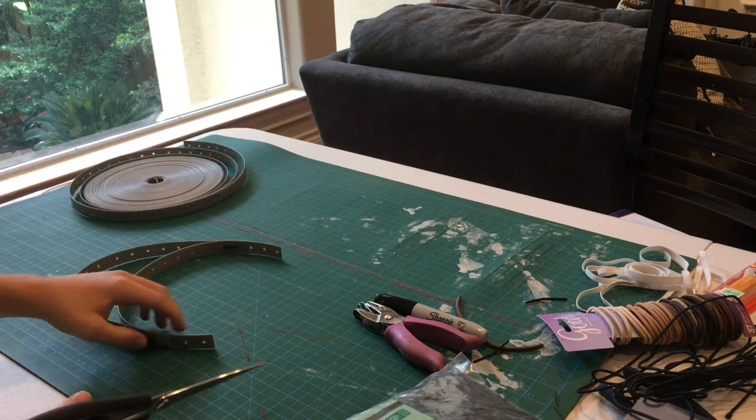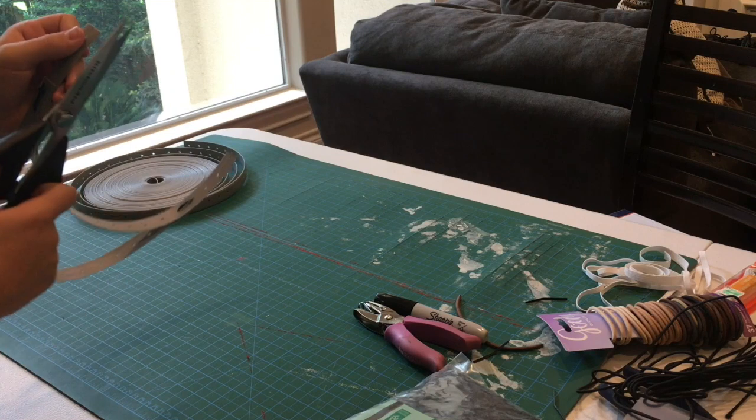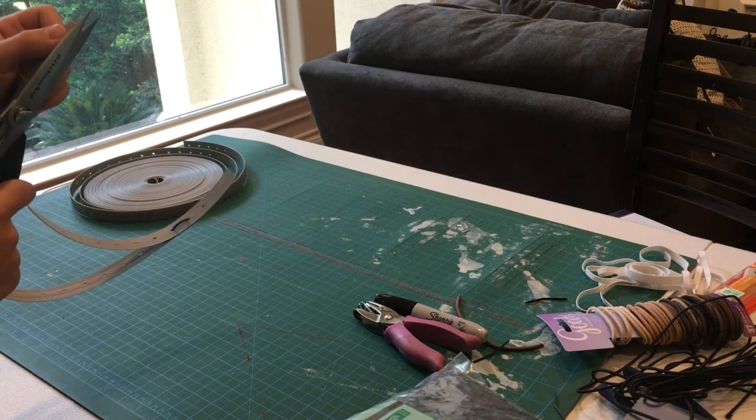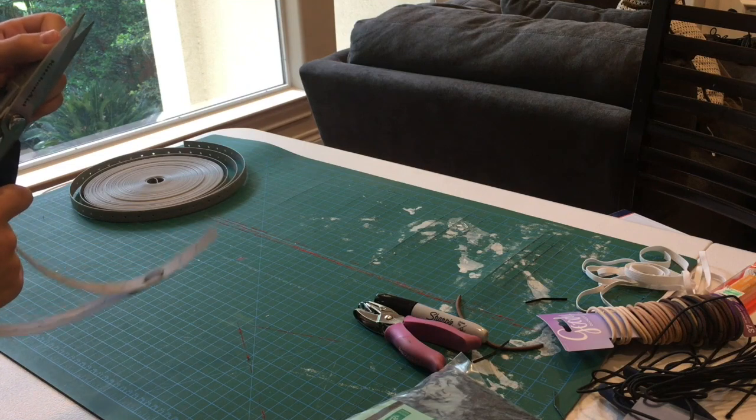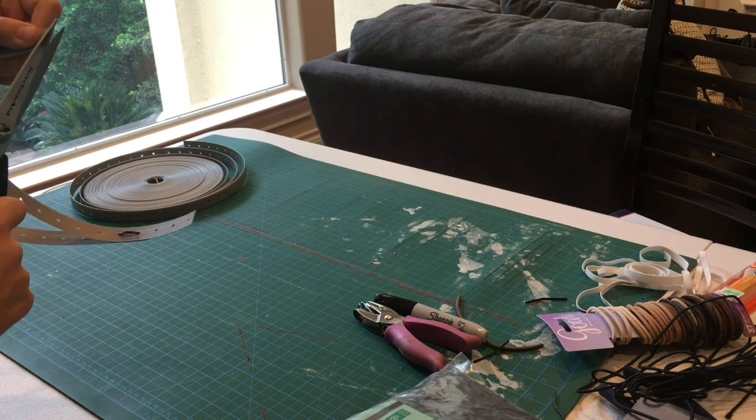Also, another thing I forgot to mention, this is optional, you don't have to do this, but I also like to cut the corners of the inner strip. That way it's not as sharp and doesn't irritate any of the doctors.